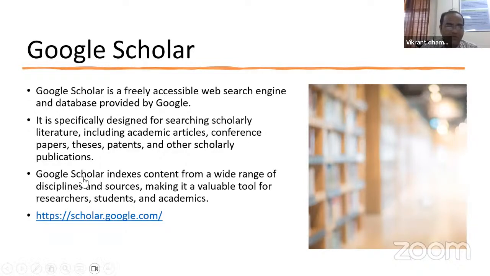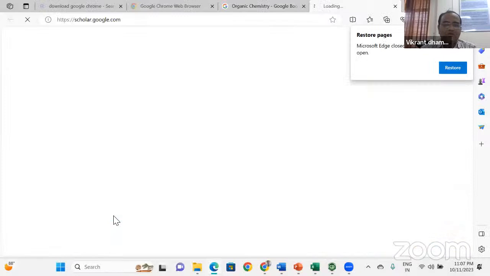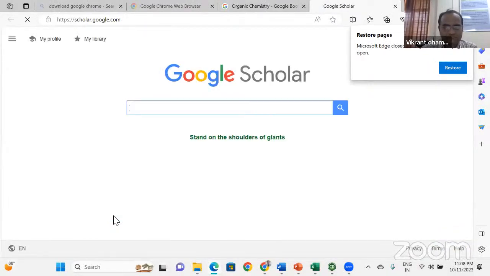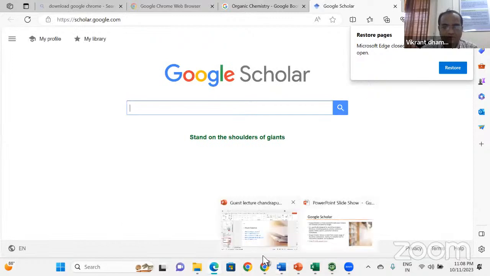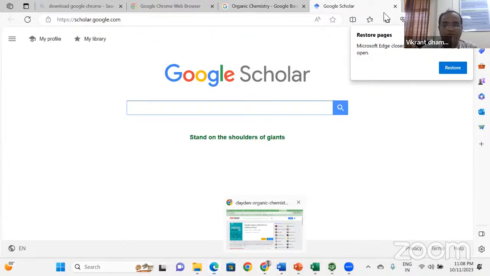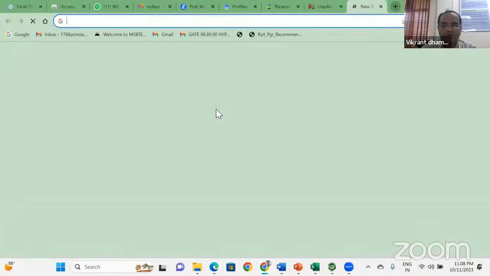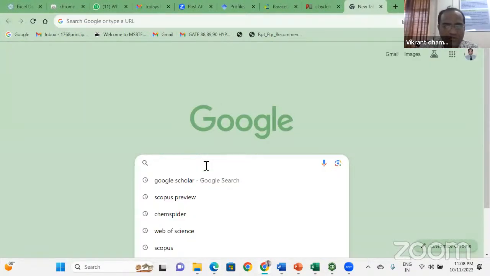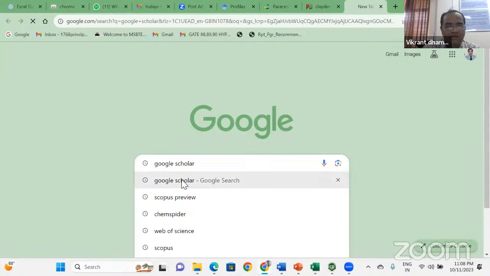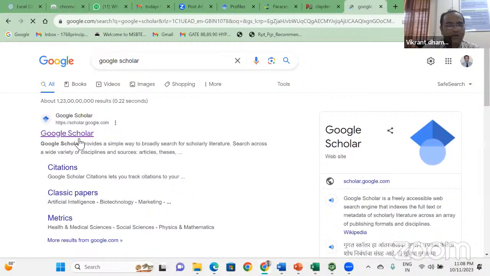We will directly go for its demo, what it looks like. I will go from my Chrome to the Google Scholar website. When you come to Google, just type Google Scholar. See, this is the general Google. When you type Google Scholar, you will go to the Google Scholar website.